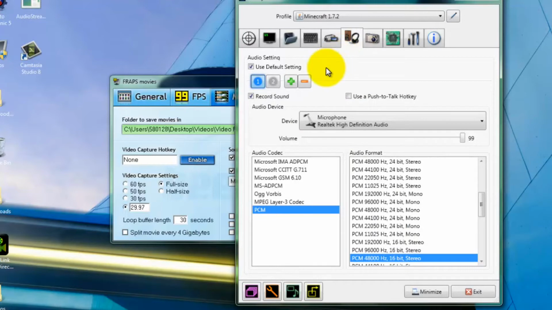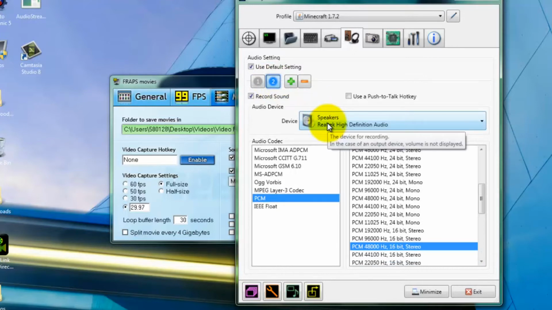Now, this is the reason why I switched to DxTory, these multiple audio inputs. So my first audio setting is my microphone, so that is my voice while I am talking, and it records it separately to my speakers on 2 different audio tracks.